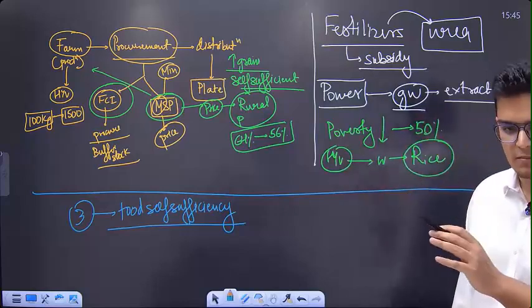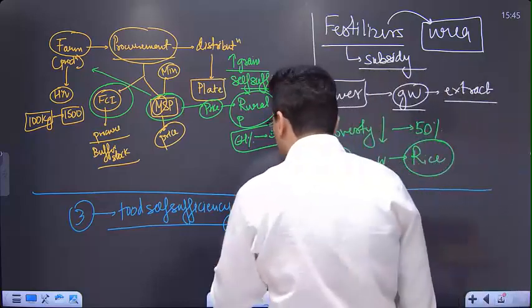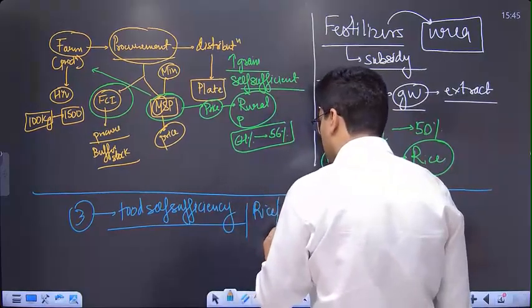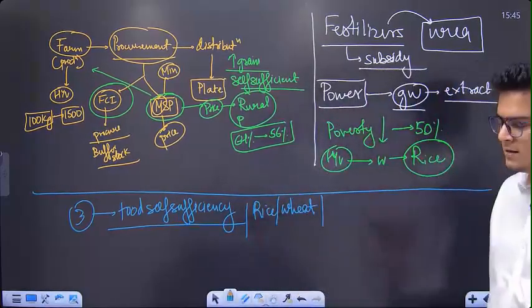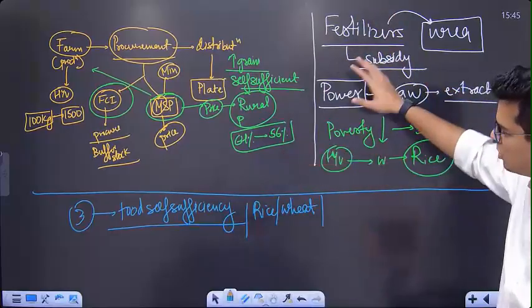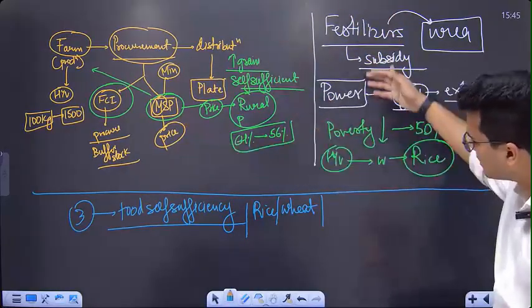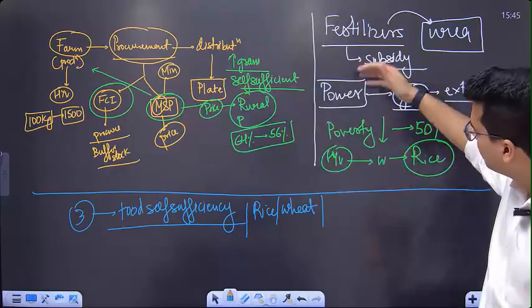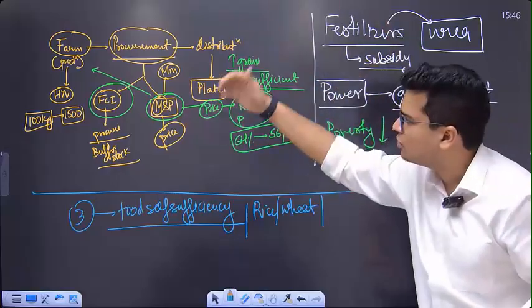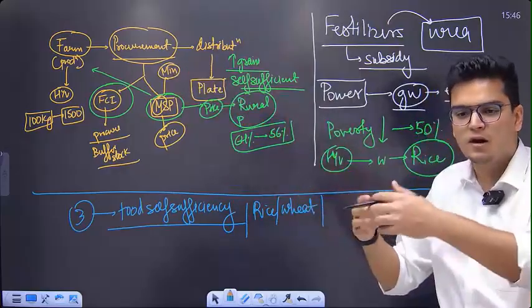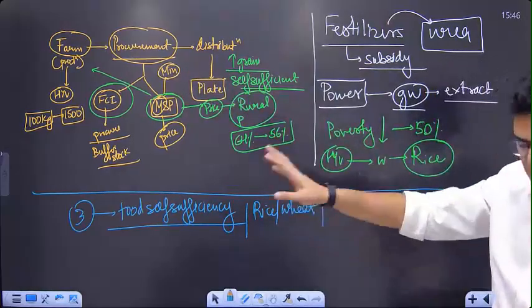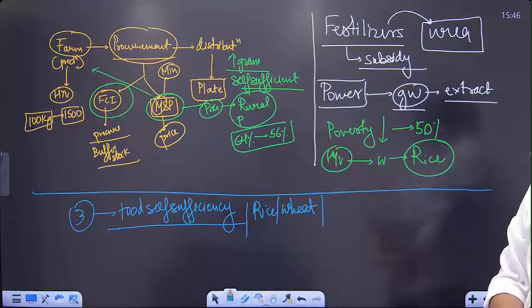It is not a problem. We have created buffer stocks for rice and wheat because they are high yielding varieties and they are being focused on in price support and non-price support both. So we are giving power, fertilizers, we are giving price support, we have FCI, we have high yielding varieties. Mechanization is being brought, more land is being brought into agriculture. So food self-sufficiency has been achieved.